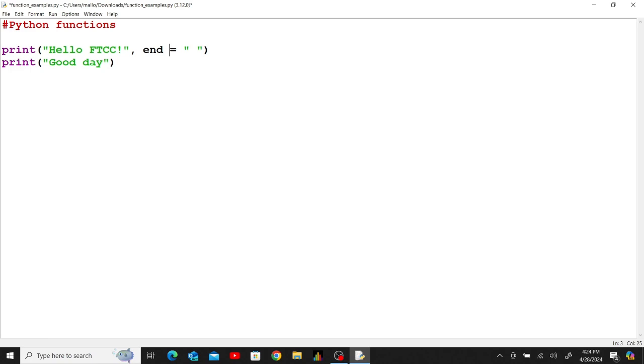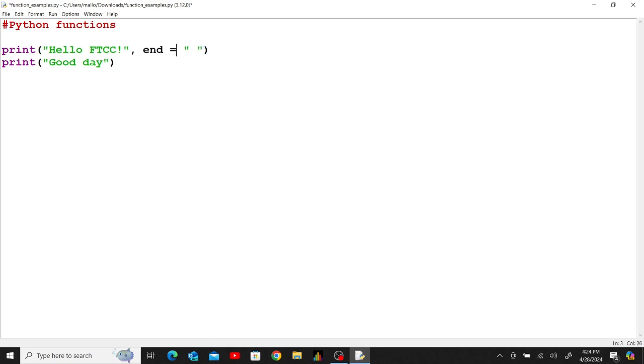So these are two different types of parameters. Python knows what to do with this one because it comes first. It's the first parameter, and Python's expecting in this print function for the first parameter to be whatever we want to print out. This one here is going to be a keyword parameter.